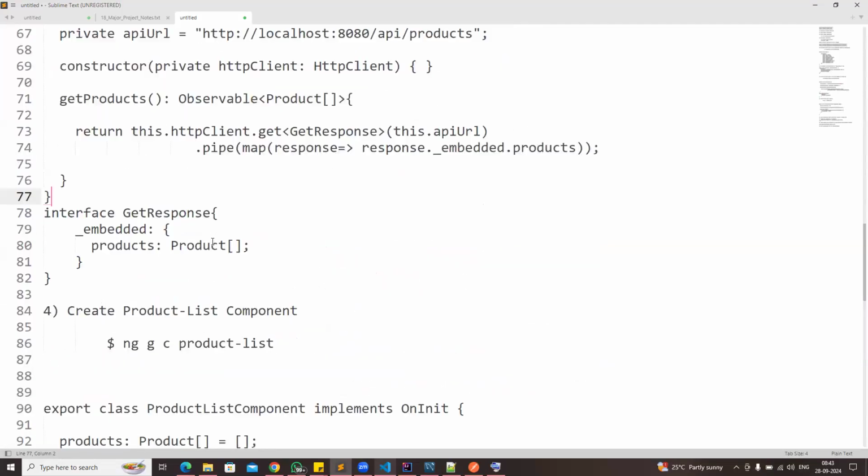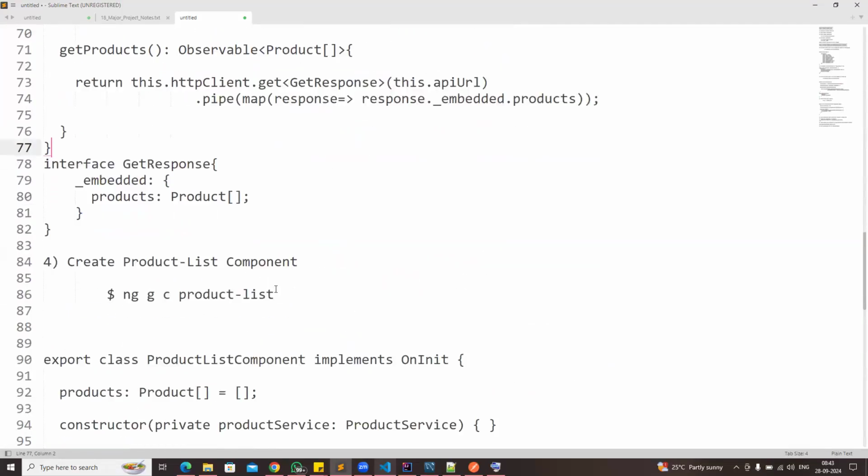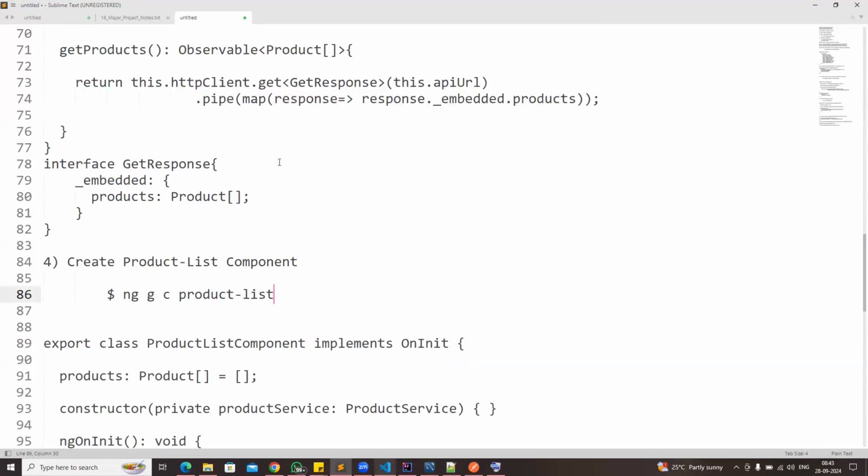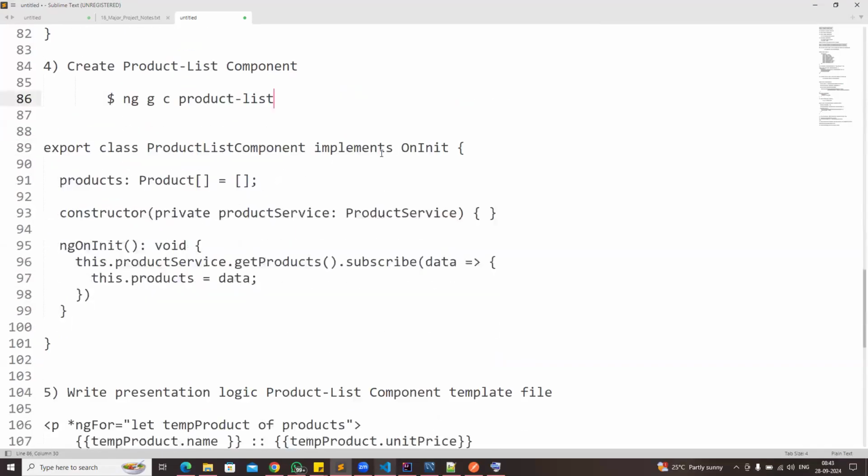from the backend API. Then to display this response in the UI, I created one product list component. In the product list component, I'm implementing ngOnInit and overriding this method. So every time the component is loaded, this method will be executed. In this method, I am calling the service method.